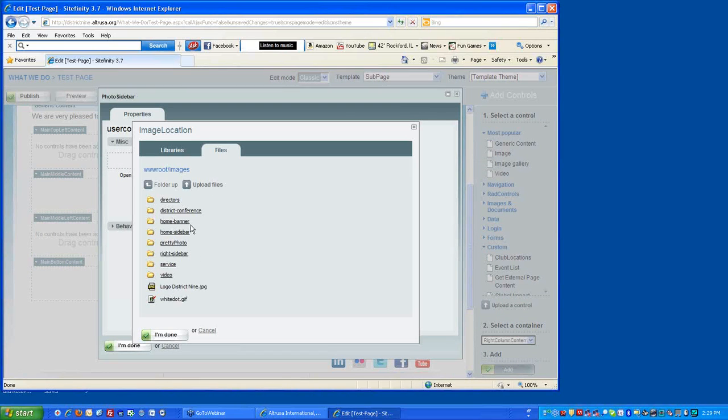What we like to do is put images in certain folders. For example, the home banner stuff is in one folder. The right sidebar is where we would collect all these pictures.